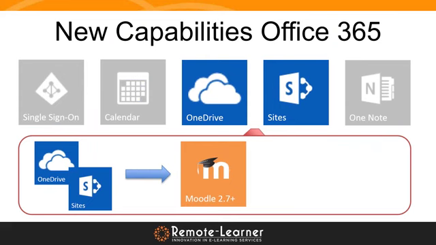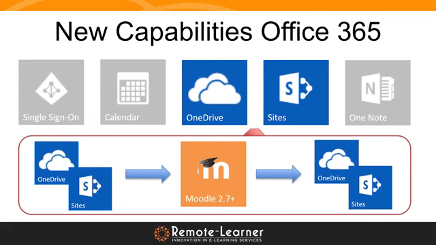Okay. OneDrive and Sites, actually within the Office 365 Enterprise solution, we treat the OneDrive and Sites kind of through the same repository plugin for Office 365 Business. OneDrive is your personal files that you now have access to that you can pull into Moodle. Sites is more of a team shared drive. Almost has that feel of the old pre-Moodle 2 course files kind of directory there, with the advantage of not only the Moodle repository but the Office 365 repositories as well.